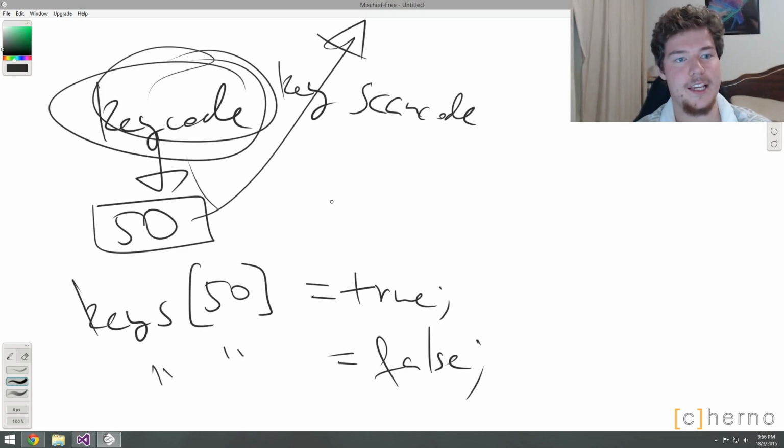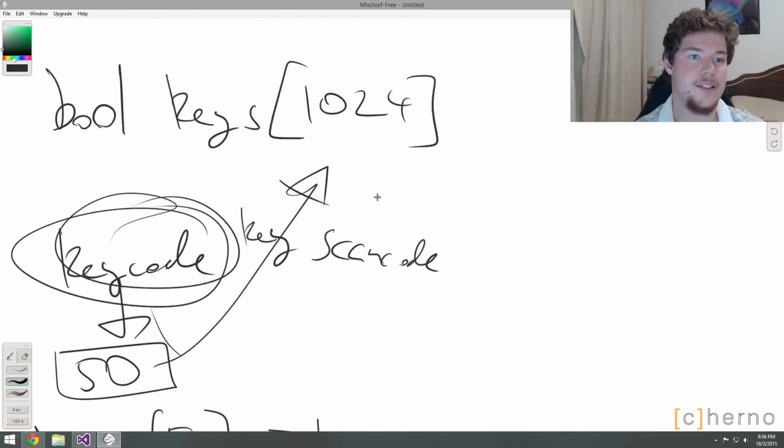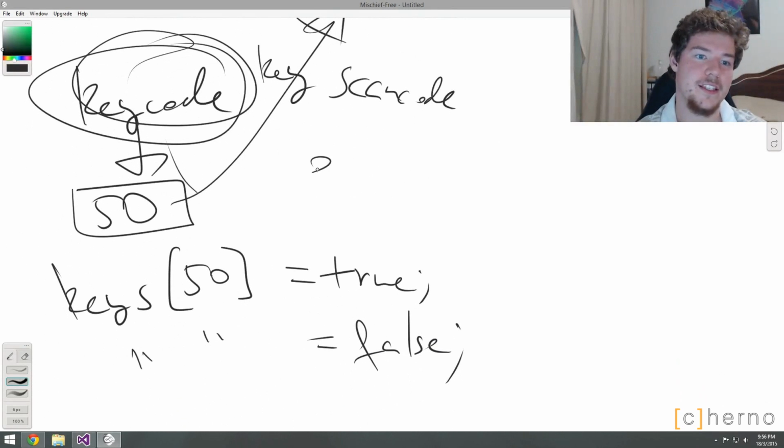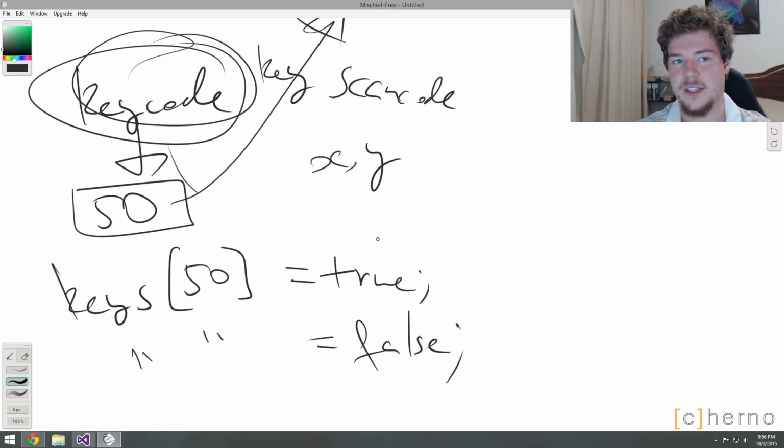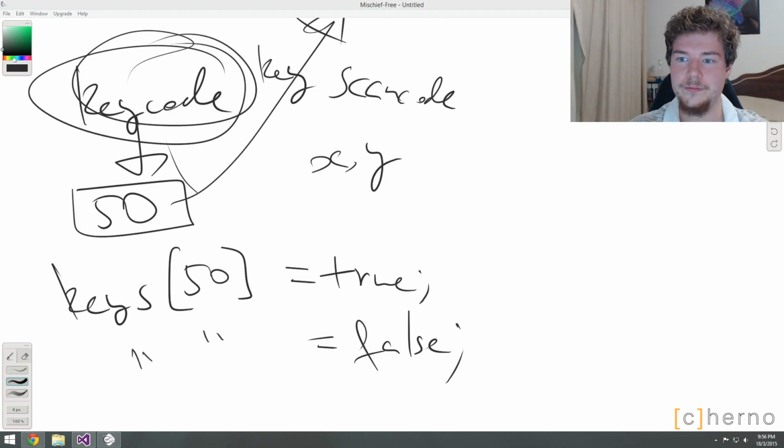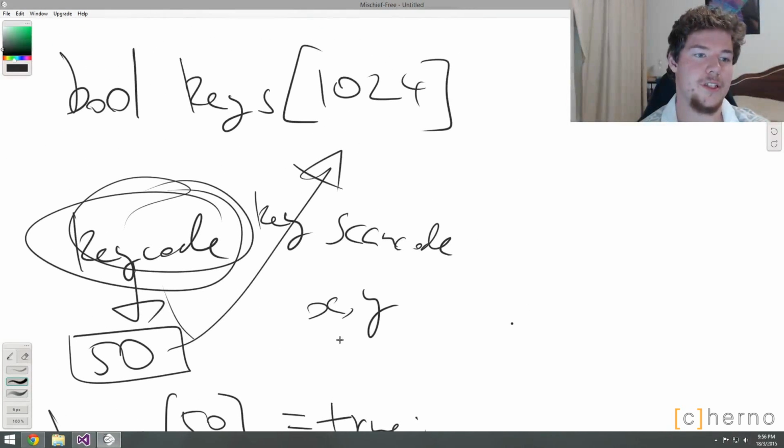We do the exact same thing with the mouse buttons. And then, of course, with the mouse position on the window, we can simply use an X and Y. And I believe GLFW gives us a double for that, so we'll probably use doubles. That's it. That's the whole story. It's pretty amazing. So, that being said, we should probably start implementing this.